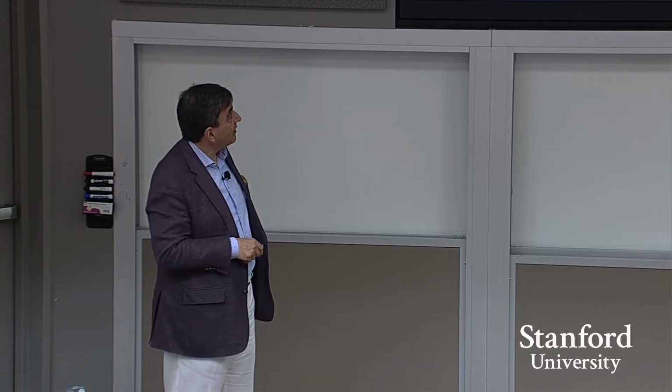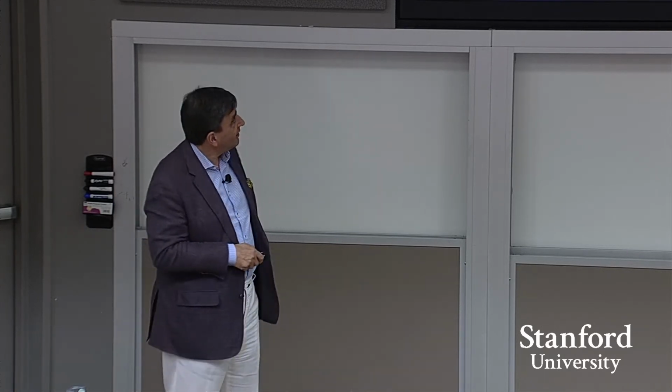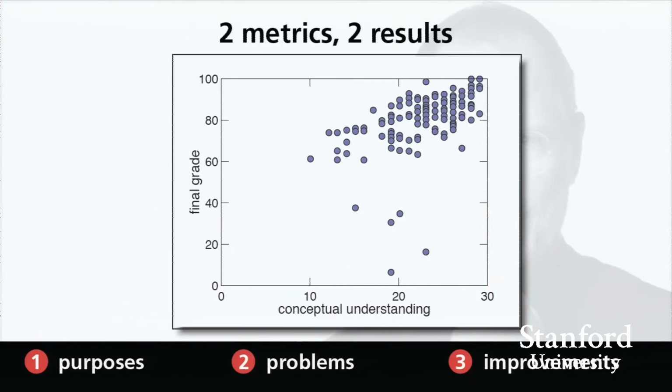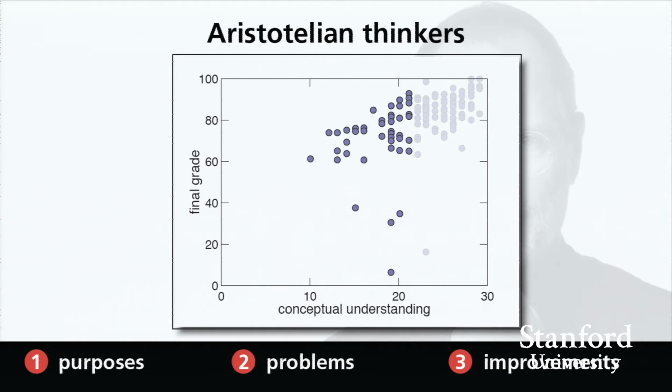You can see there's some correlation, but it's not that much. I think even a social scientist would say there's not that much correlation. But now look at this. According to the person who designed this test, anybody scoring below 23 is still an Aristotelian thinker. They really have not understood the concept of force, are still connecting force with velocity rather than acceleration, and have not internalized Newton's third law. And you can see half the class is there, in spite of the fact that some got a final grade of over 90 and some failed the course.